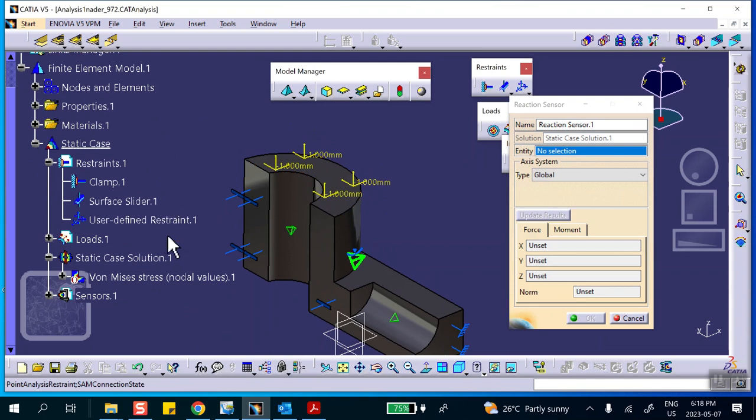First you made it 0 and then pushed it down. You either select this thing from the tree or select this from the screen if it does show. Yeah, so there. So notice that you selected these, 0 displacement downward, and then you say update result.